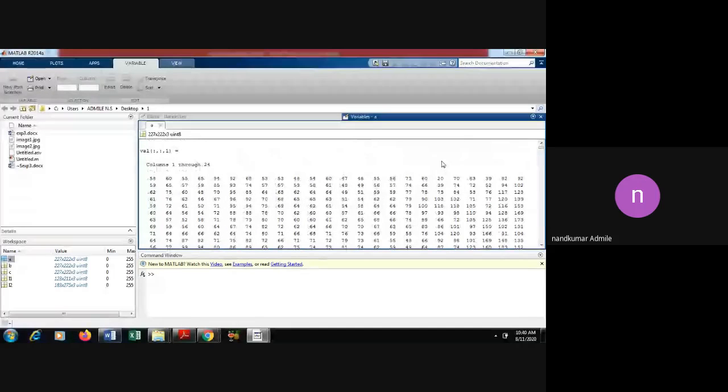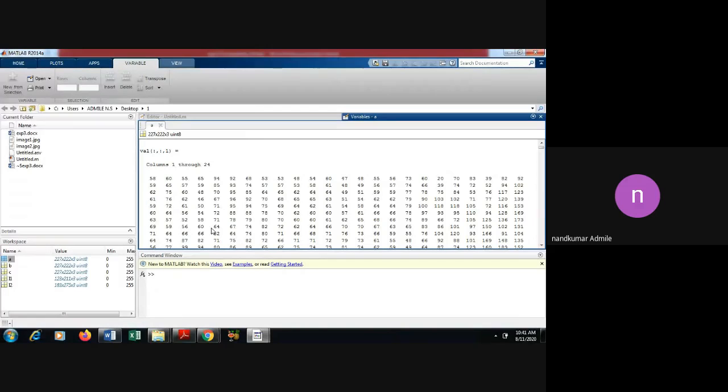Okay, so how can the image be added? Now everyone observe the first row and first column. Can anyone tell what is the pixel value there? Do you see the first row, first column?